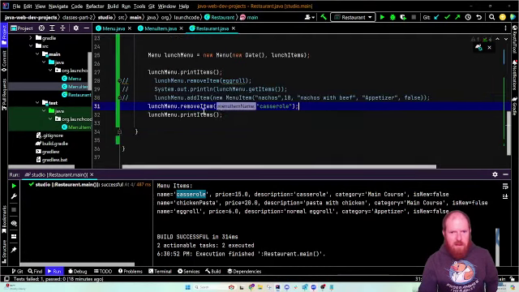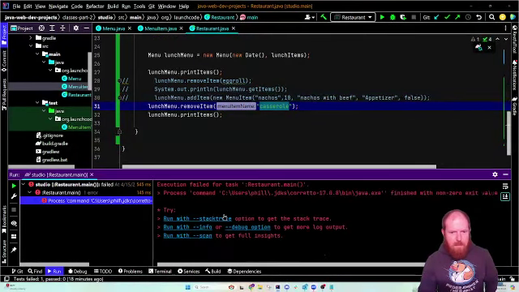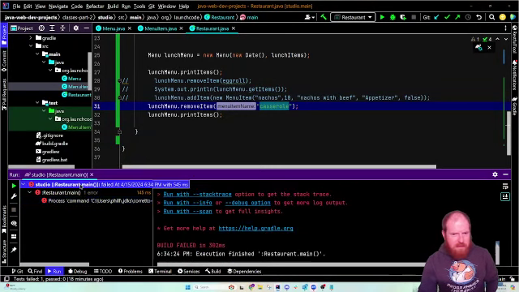So hopefully I copied and pasted that. So now this time it should remove the casserole. And it says that, no, it hates that.